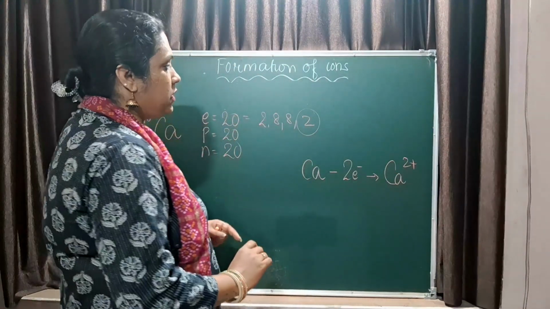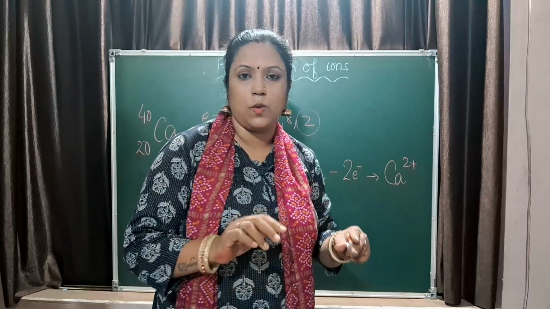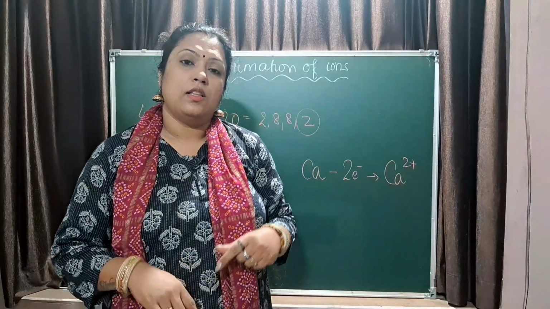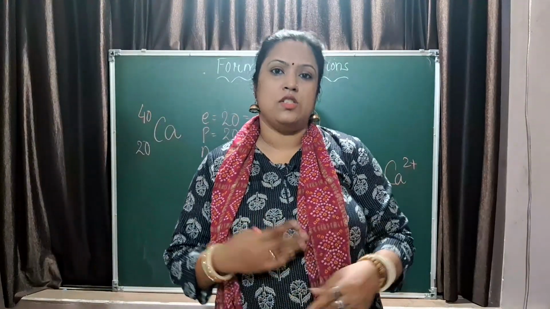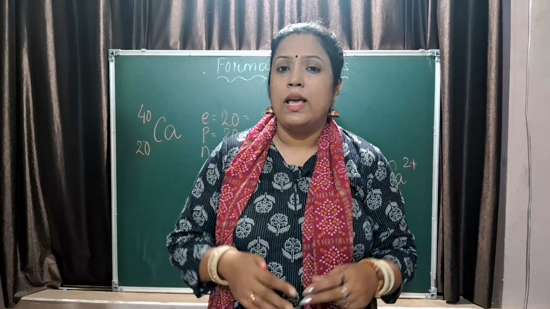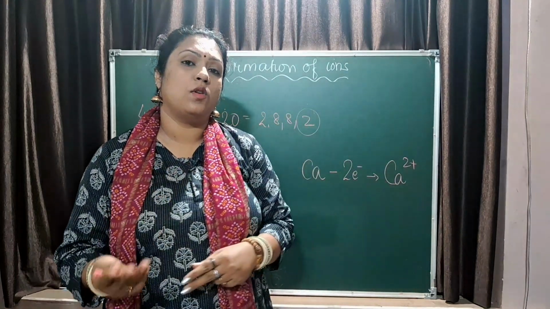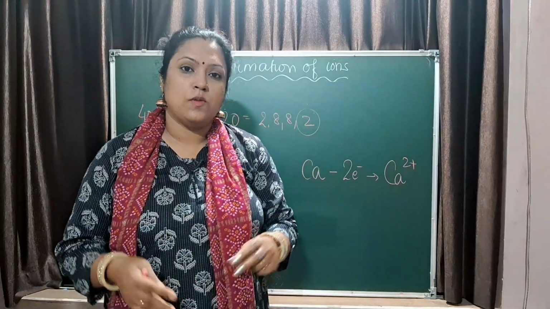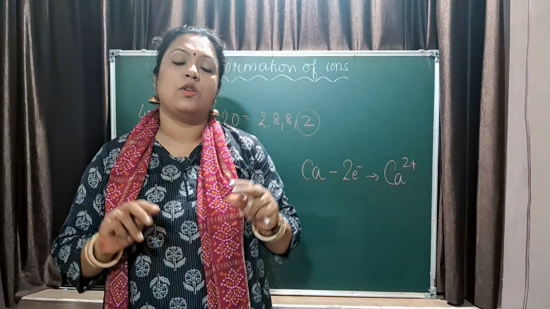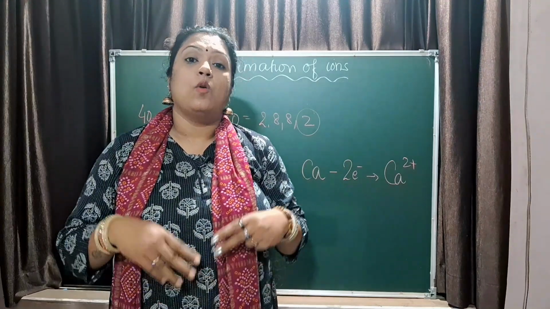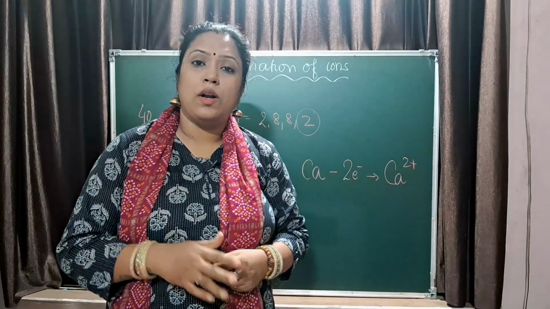Now this information is the basic information required till your 10th standard. The concept of orbit will change when you go to your higher classes, and thus the formation of ions will also differ. So we will stick to the first 20 elements so that you understand the formation of ions, why cations, why anions. So what have we understood?